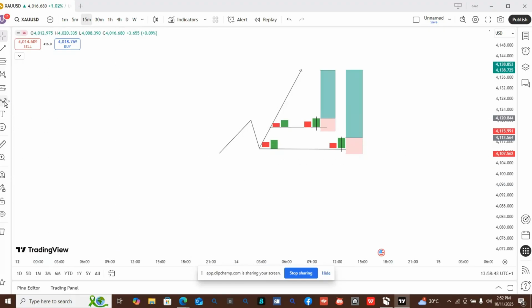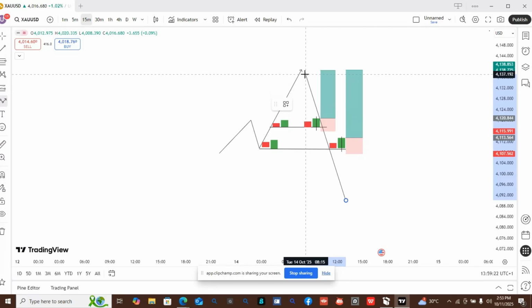Now, there are confluences that I'm looking out for. Number one is this. When price is moving up to create this new high, from this order block, I'll watch out for the green candle that started moving up after this red candle, after this order block. If this green candle is a bullish candle, I will take note of it. Now, when price is still moving up, along the way there's another order block that forms here. When this order block forms, the next candle that forms becomes a bullish engulfing candle. I'll take note of this.